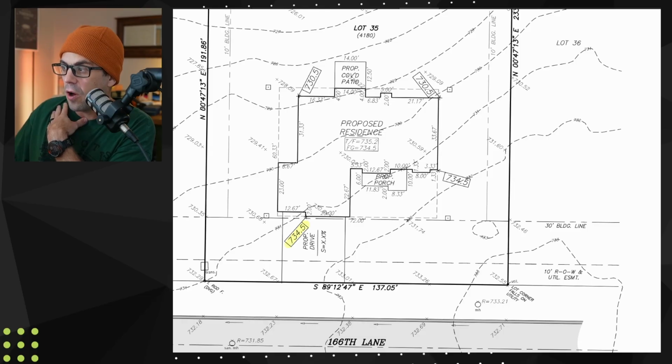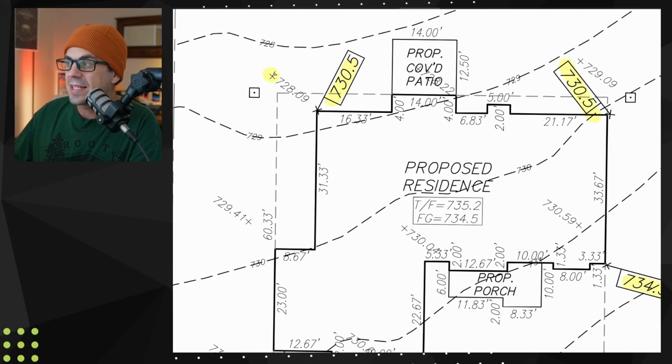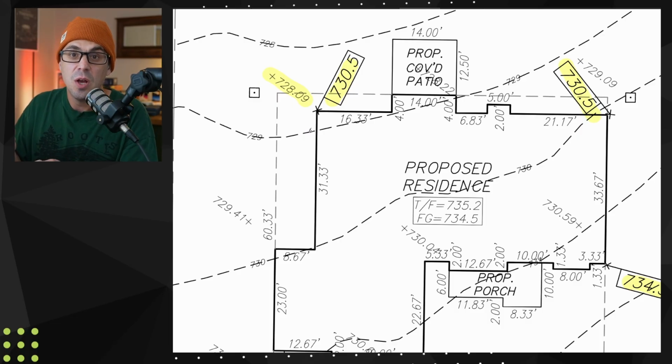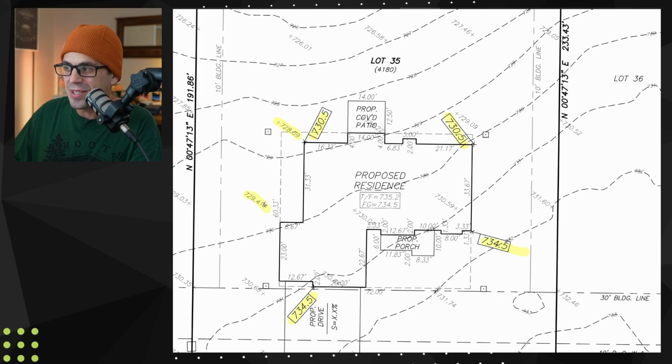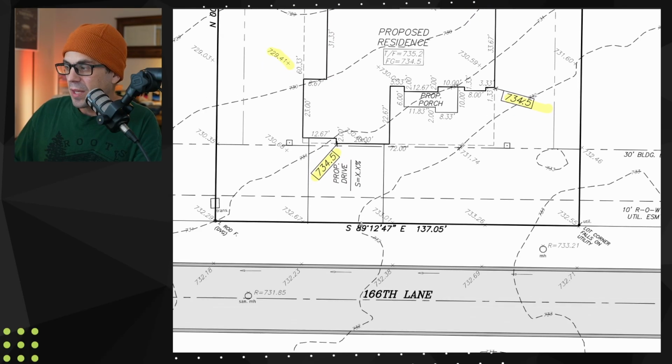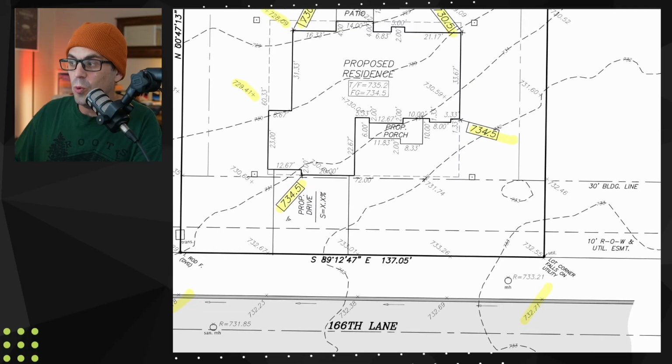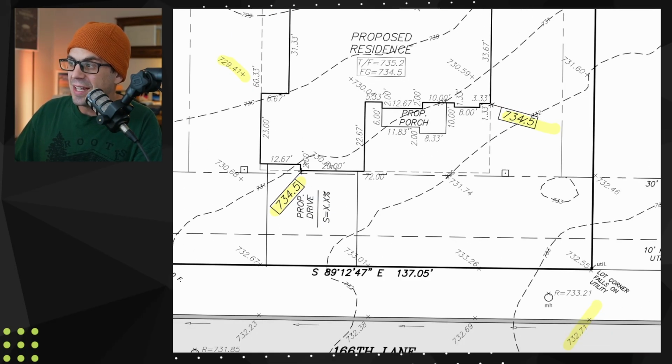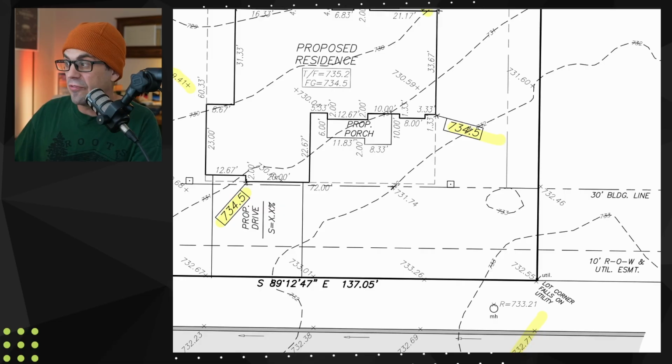So these, all the rectangle outlined numbers are proposed. So none of those are existing. If you see a X with a very specific number here, that is a specific point that surveyor measured when they were out on site with their transit. They use all these little marks to interpolate the lines going through so you can see the topography. So we know that this road goes from 732.7 to 732.18, really pretty flat. We're going to put the final grade at the front of the garage. So basically the height of your garage floor / driveway, 734.5. The final grade at the front corner, 734.5.